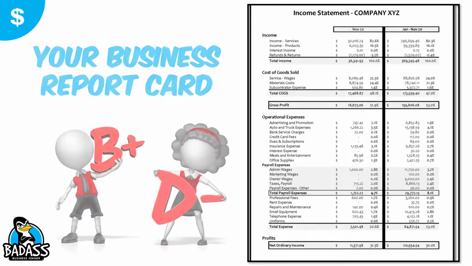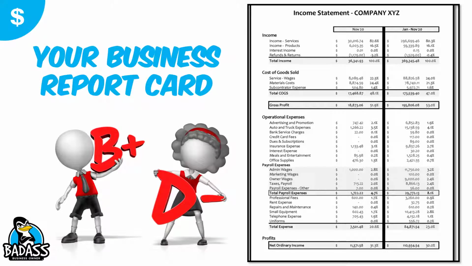Another thing here, just remember, your profit and loss income statement is your report card of your business. It's going to tell you if you're doing well or if you're not doing well. And the reason it's called a profit and loss report is because there are months where you're going to lose money. And I have other examples of P&Ls that I use in the course that show you how someone can get to the end of the month and really make no money, because at the end of the day, the business is responsible for paying its bills, and sometimes it goes in the black.